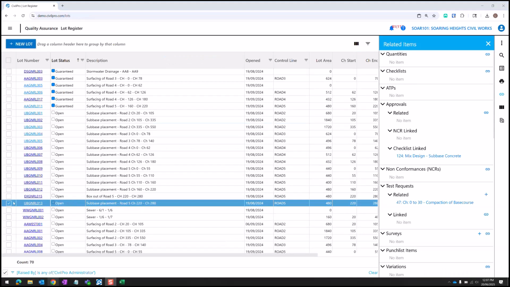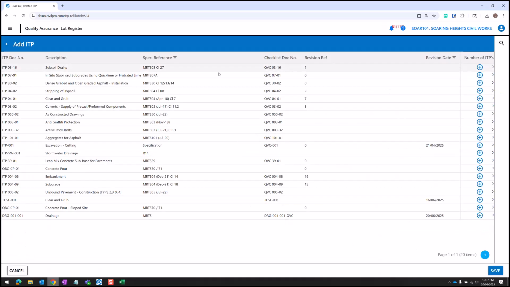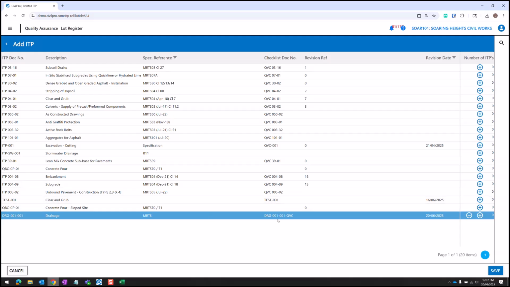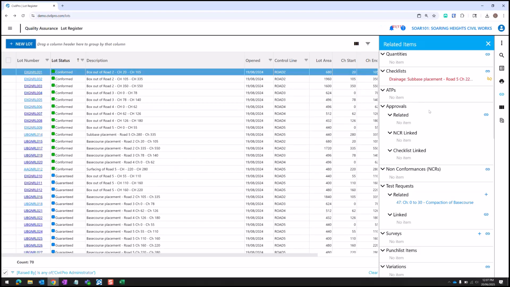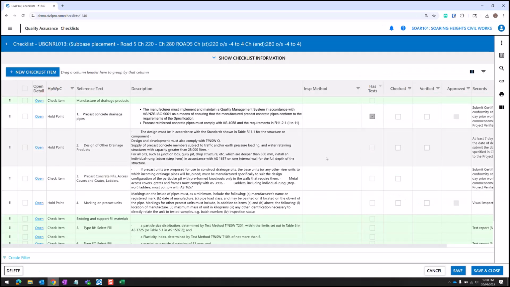And I'll show you what this ITP looks like when it's applied as a checklist to a lot. So here I have selected a lot. I may have just created this one. Select the lot. In the related items panel here, I'm going to navigate to checklists. Here I'm going to navigate to the ITP that I just created and select plus. And we can see that a checklist has now been created based on that ITP that we set up earlier. So I'll show you what that looks like. Here we have that ITP. We can see the formatting that we applied. We applied it to this one here. So that's why colors are different further down the page.